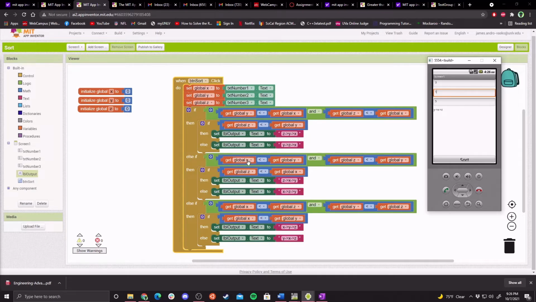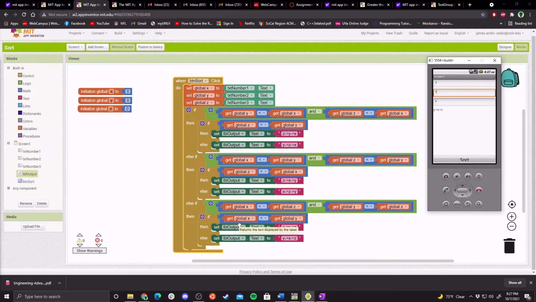So we see here that y contains 1, greater than x? Well, that's not going to be true because y contains 1 here and x is 3, so this is going to be false. So in order for this whole thing to be true, both this and this have to be true, but one of these is false. So we're going to jump to the else if again. We check here: z is bigger than x is true because z contains 5, x contains 3. And z is larger than y is also true because z is 5, y is 1. So we're going to enter this then portion of the else if, and we run this code right here.